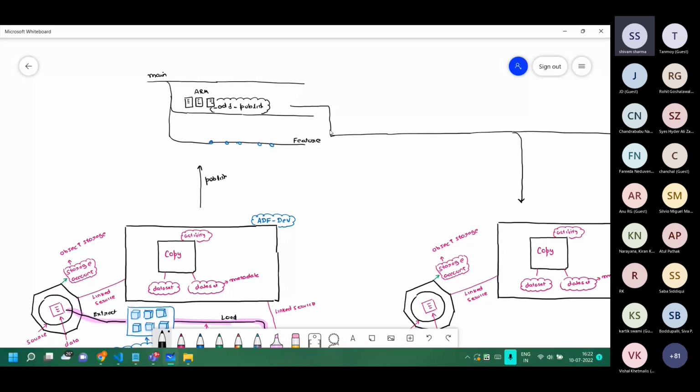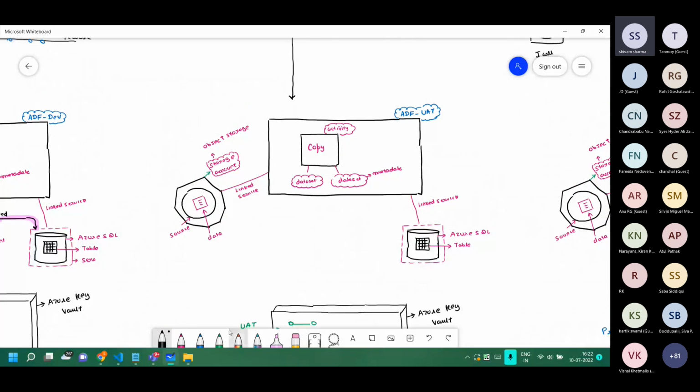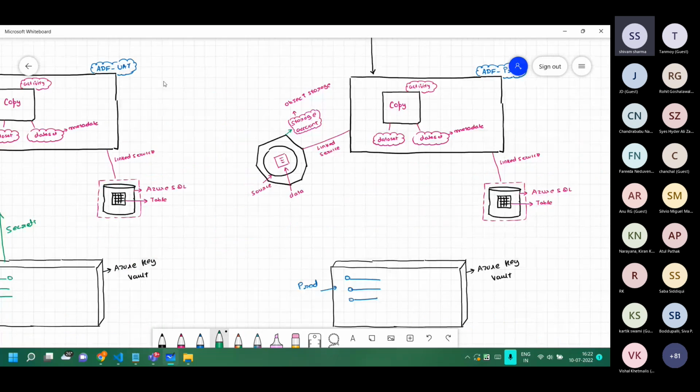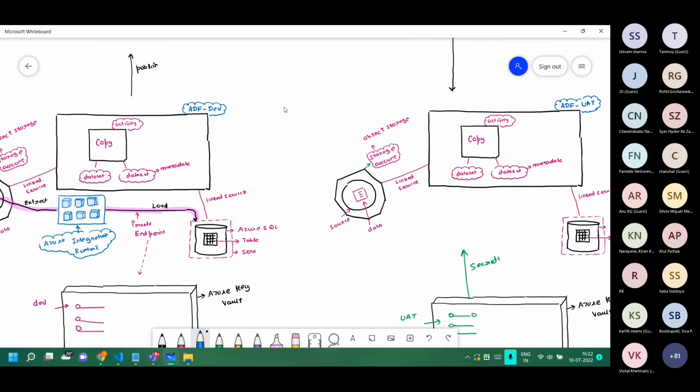When these ARM templates are deploying, we want the parameters to be injected. These secrets should come from here. So these are the secrets, and then these are the secrets over here. Let's use a different color. So this is what we are trying to do. This is the secret. I'll repeat it, and then we'll have to do it. If there is any question on this part, you can ask right away.